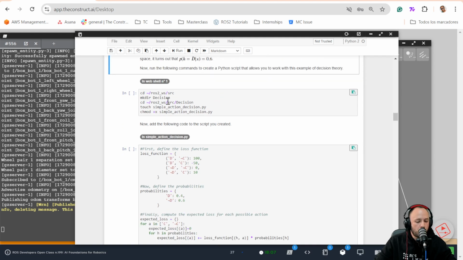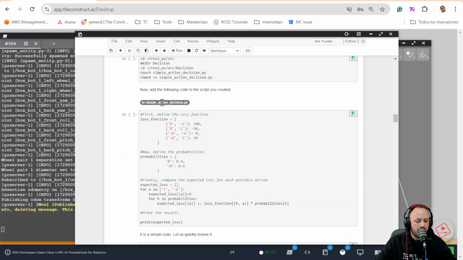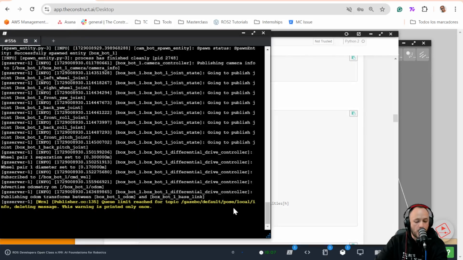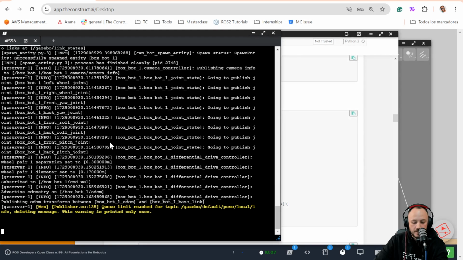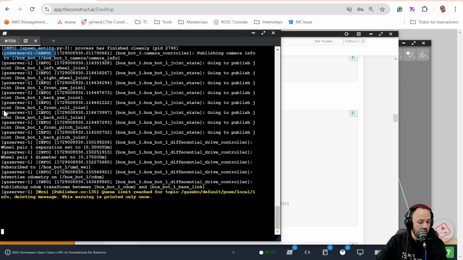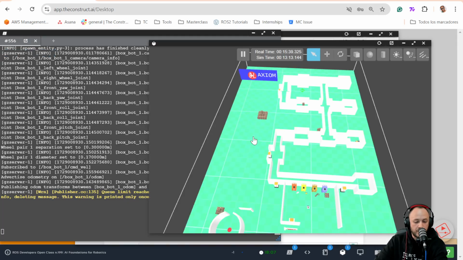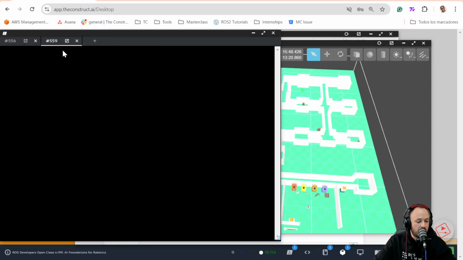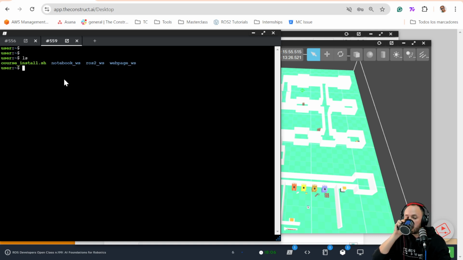So with this, we are going to create a Python script in order to demonstrate this. Let's right now open a second terminal here. Let's go to our web shell, to our terminal. Don't close this one because here is where we have our simulation running that we are going to be using later. Instead, let's open a second terminal by clicking on this @ icon here. This is going to open a brand new terminal that you can use now for whatever you want.